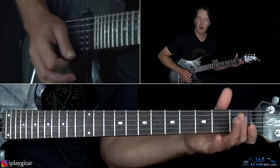And then you can roll down 12 on the high E to the B. And he's just doing a bending up to the blues note there. So the 14th fret, doing a half step bend on the G string. And then bring it back down. And then back to 12. All right, now from there, we've got the last couple of licks of the solo.